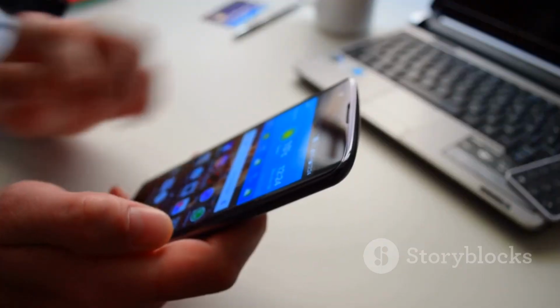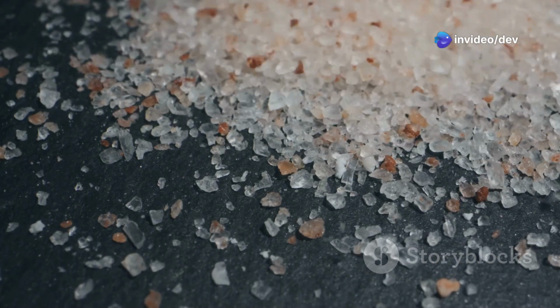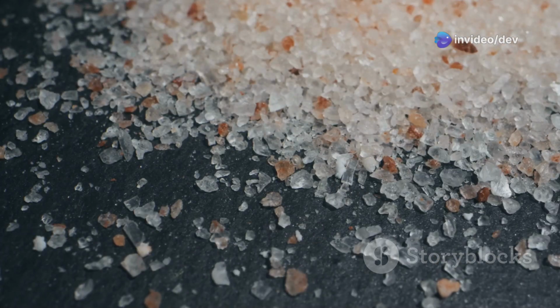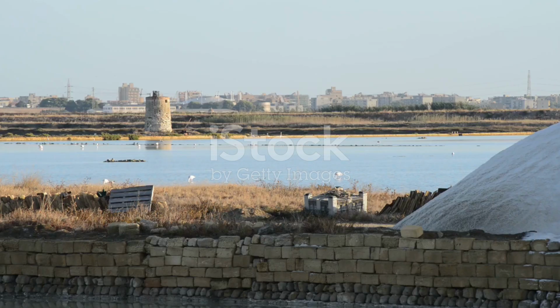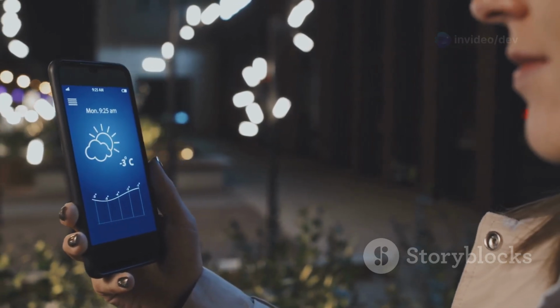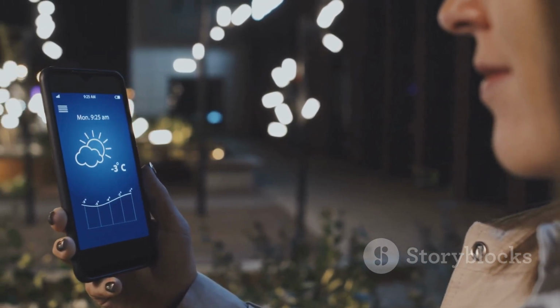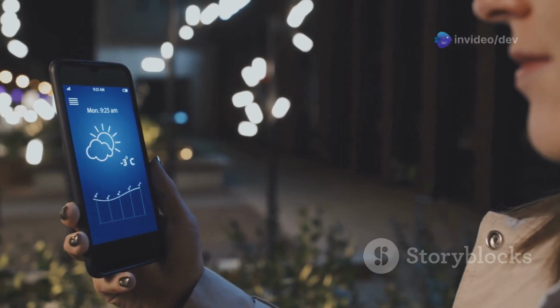Now pay attention to the temperature. This is a key factor in choosing the right ice melter. Not all ice melters are created equal when it comes to temperature ranges. Some are designed for milder conditions, while others can handle extreme cold. Rock salt, for example, starts to lose its effectiveness below 15 degrees Fahrenheit. In such cases, you might need a calcium chloride-based product. So, check the forecast and choose an ice melter that's designed to work in the expected temperatures. This ensures you're using the most effective product for the conditions.